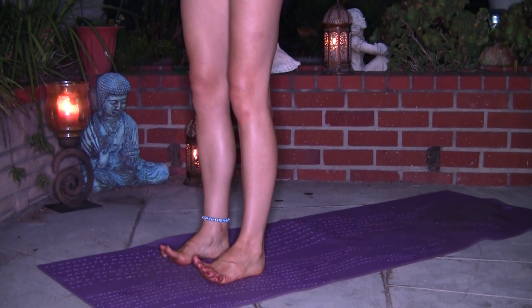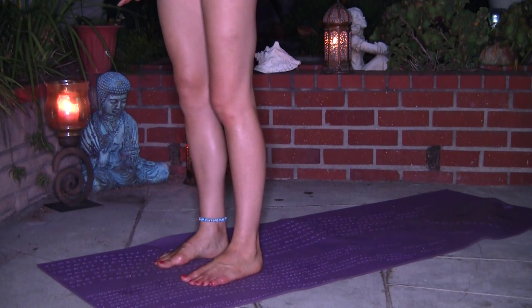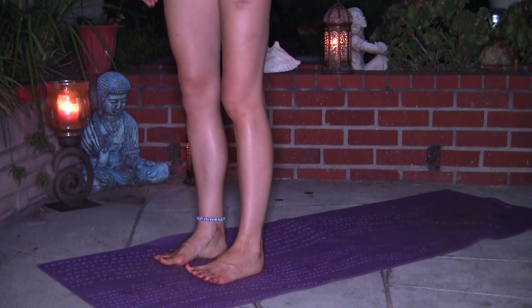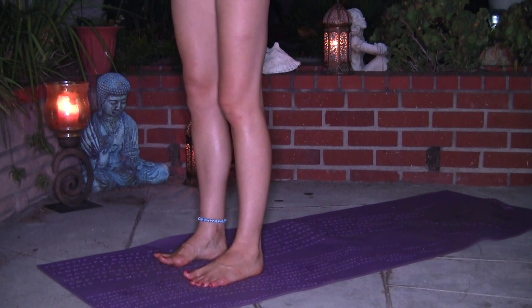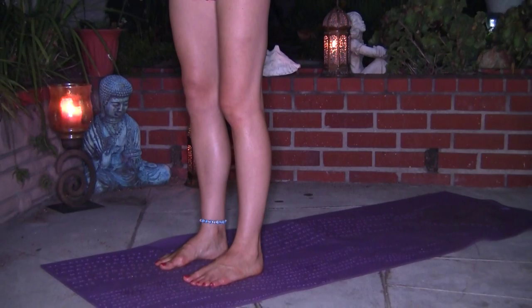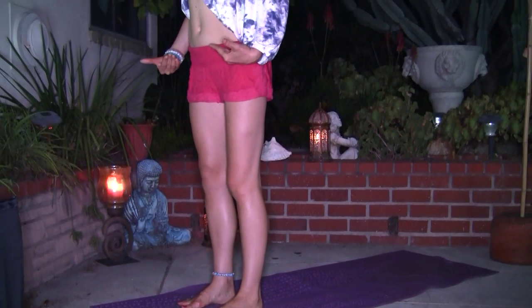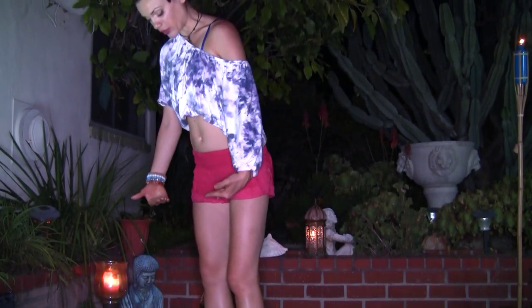And as we spread the toes as wide as we can, we're going to allow the toes to rest on the mat, still lifting the arches. The action in the arches is still the same. We're just reinforcing that action by lifting the toes and then putting them back down. But now we know how to lift the arches, how to activate the arches. Great, now we have our foundation.